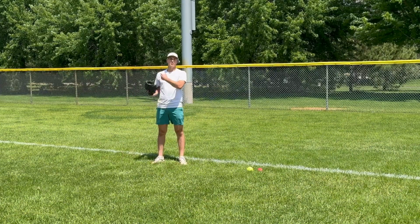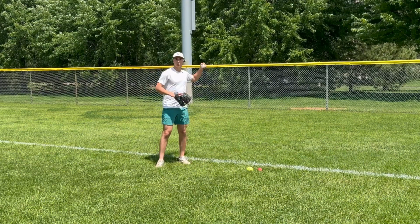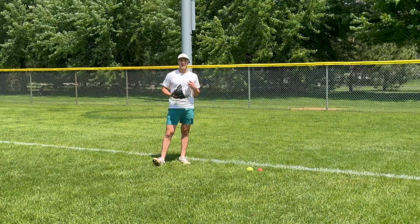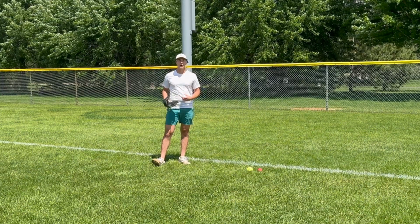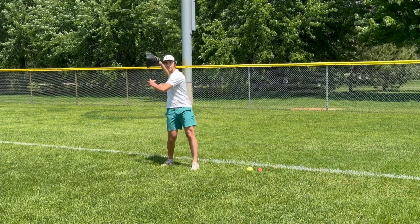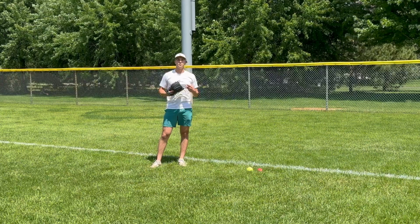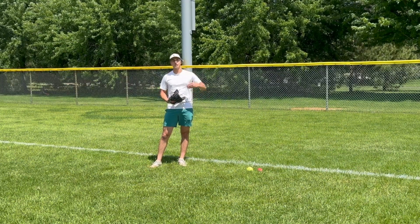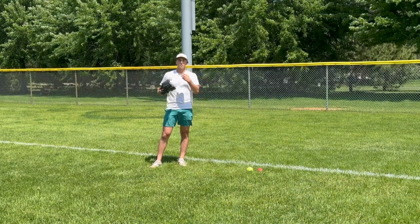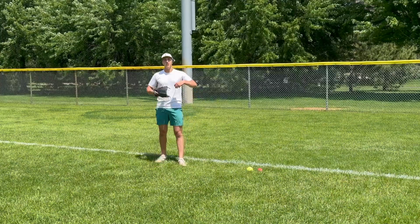And so I do that around 60 feet. After that, I try to feel athletic, working through different fielding like a shortstop and throwing, making sure that I am athletic and using my lower body while I'm throwing, sequencing from my lower body all the way to my upper body to get that final whip in the throw, as well as to feel more coordinated. That can then translate to when you're on the mound and you are to be more athletic. So doing athletic throws is a great positive way that you can work on your athleticism as a pitcher.